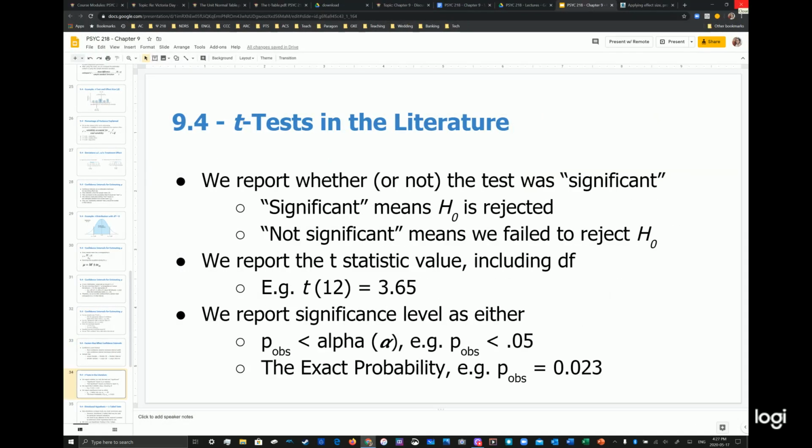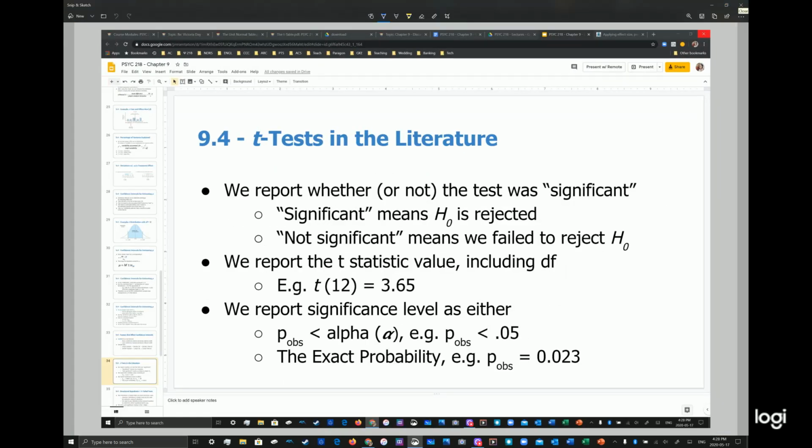So taken together, once we've done our t-test, including all the first 4 steps along with our decision and some measure of effect size, whether it's your Cohen's d, your proportion of variance explained, that is r squared, or even the confidence interval, and again in your worksheet you'll be asked to compute a confidence interval based on a given percentage confidence. Once you've done those steps, if you have to publish that result in the literature, say a research report or some type of publication, you would be expected to say stuff like this.